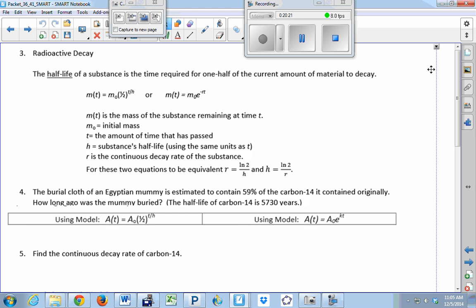Yes, okay. So radioactive decay would be an example of exponential decay. And similarly, you have, again, two models you can use. The first model is your typical exponential decay model where your base is a number between 0 and 1. In this case, for half-life, the base is 1/2 because half-life tells us the time required for 1/2 of the current amount of a substance to decay. All right. If we have a continuous decay rate, this is the model that we use.